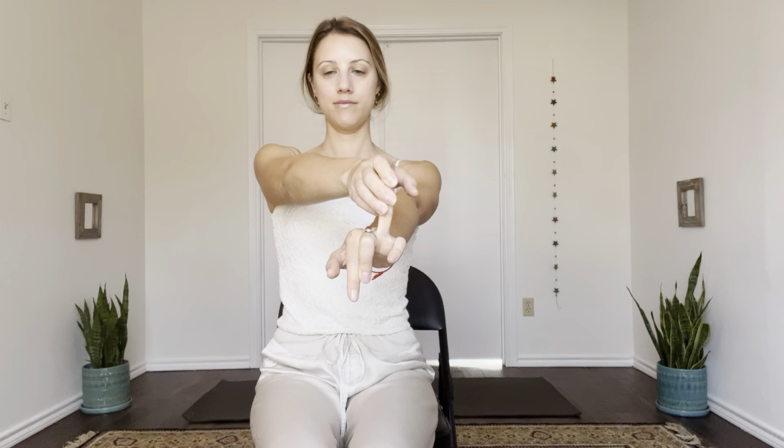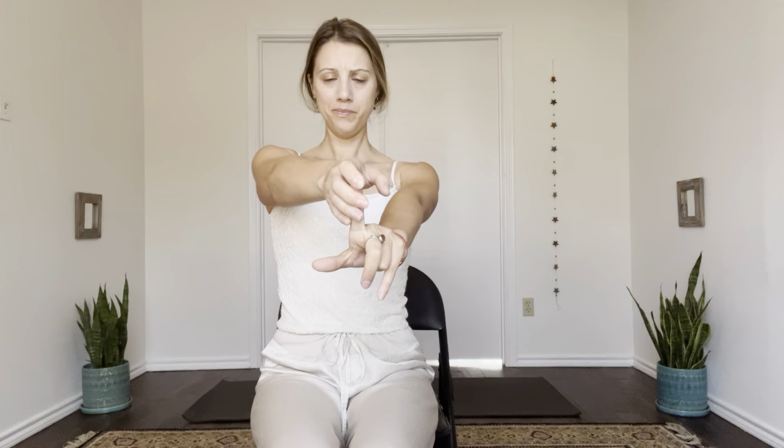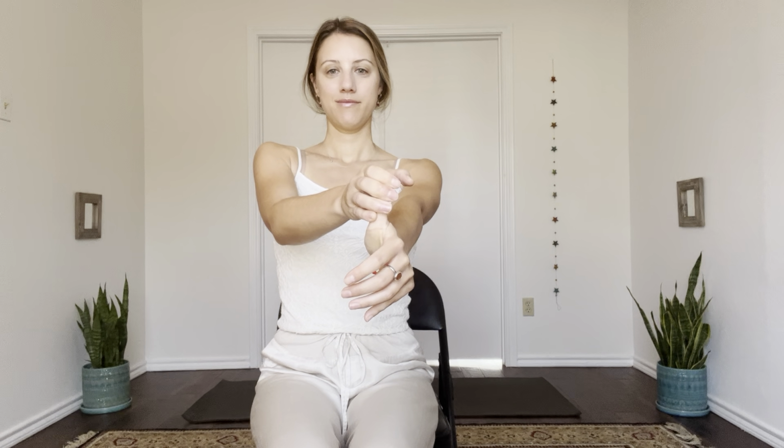Ring finger. Middle finger. Pointer finger. Keep breathing. To do the thumb, you're gonna turn your thumb so it's facing up, draw it back. Take the whole hand, that left hand is like a stop sign. Gather all of the fingers, draw them back as you reach forward through the heel of the hand.